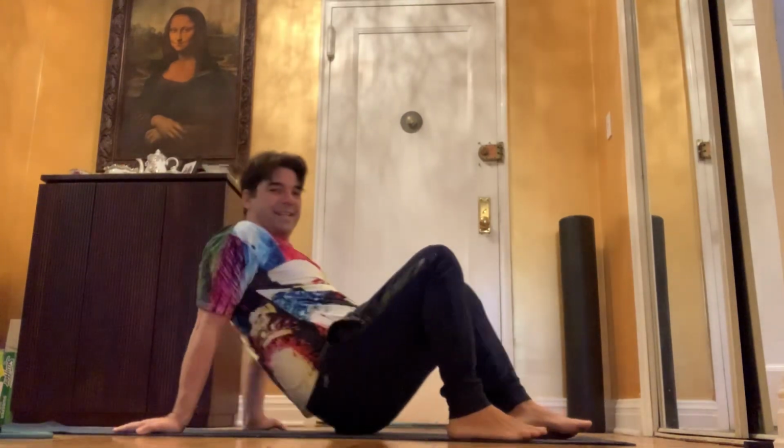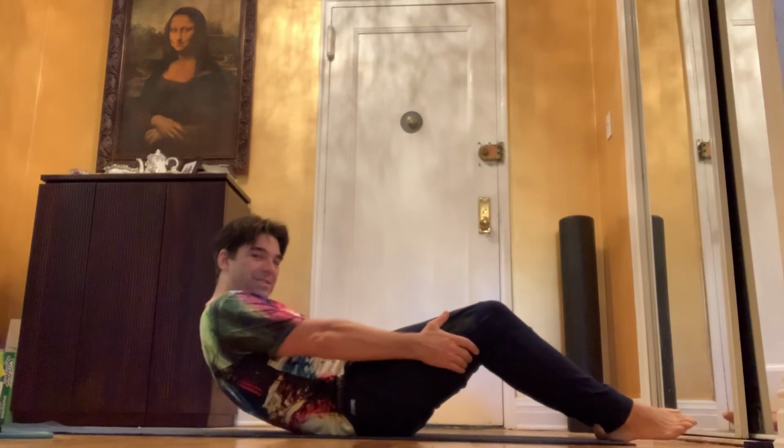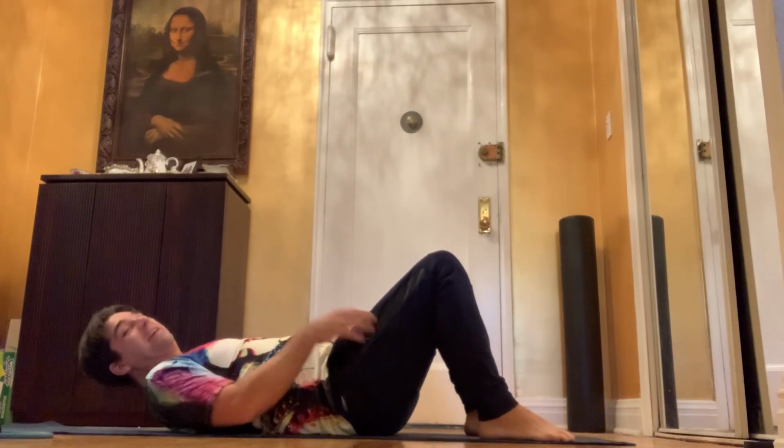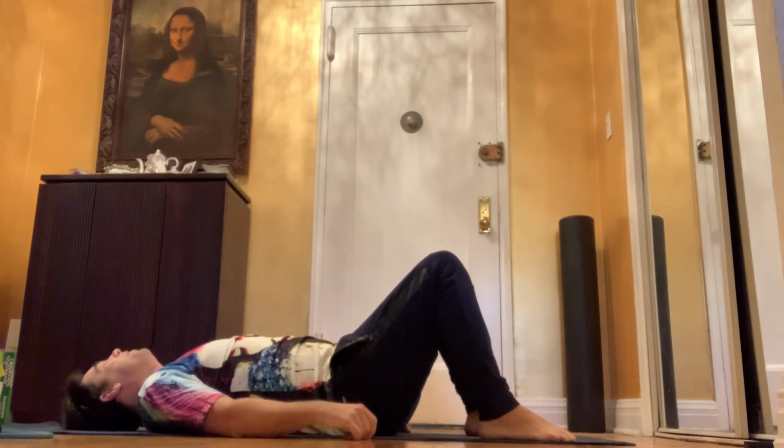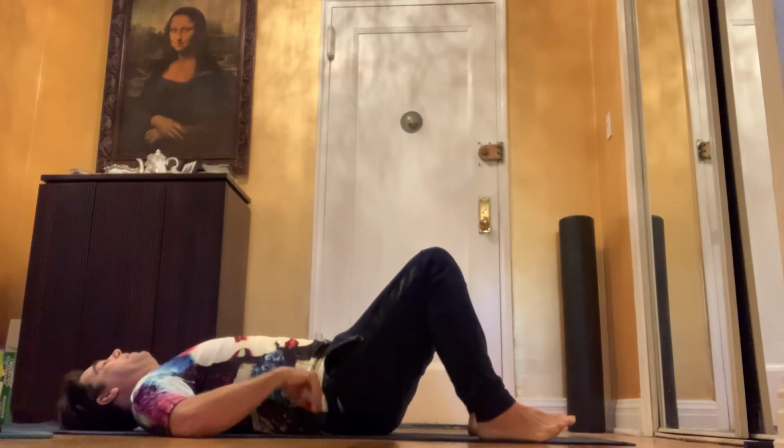So maybe I'll lay this way today. That feels good. And come back down. Oh, I should do that a little more Pilates-like. Hands behind the legs and rounding all the way down. Better. Okay. So, we're going to start with some pelvic tilt.